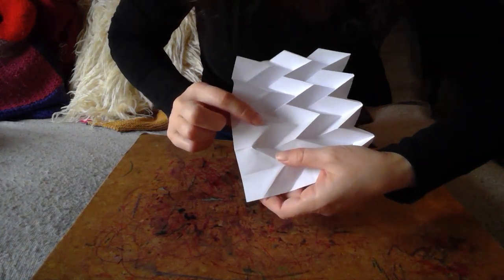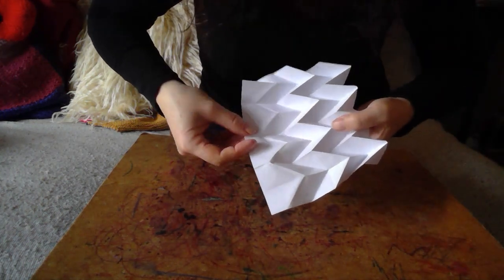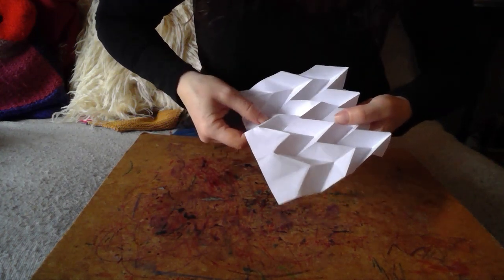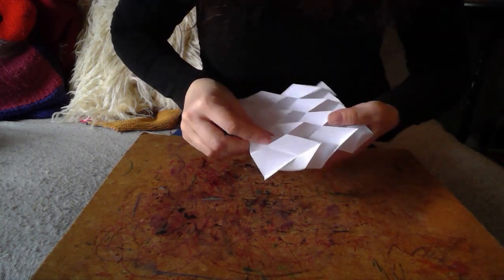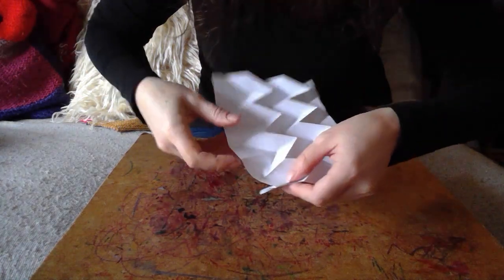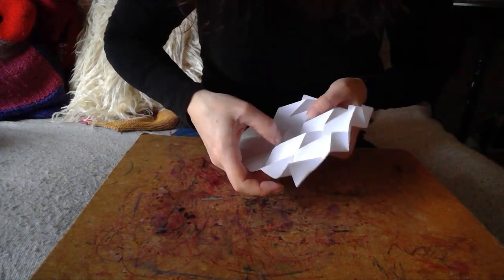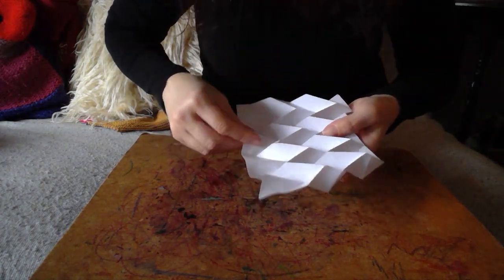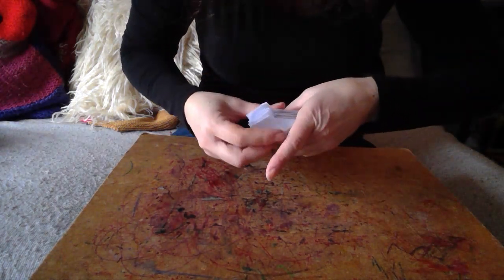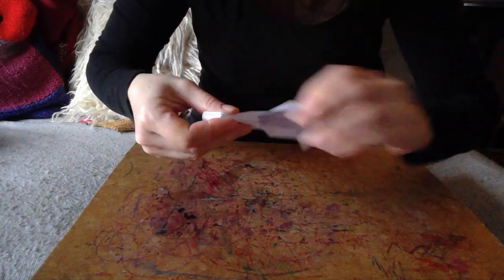So again, where it's up, I need it to go down. This one up. Or you might find it easier on the other side. I don't know. Just see whatever works for you. You'll start getting a feel for it. Here we go. And all of this just from proportions and care. We're almost there. That's it. There's just a tiny bit there sticking up.